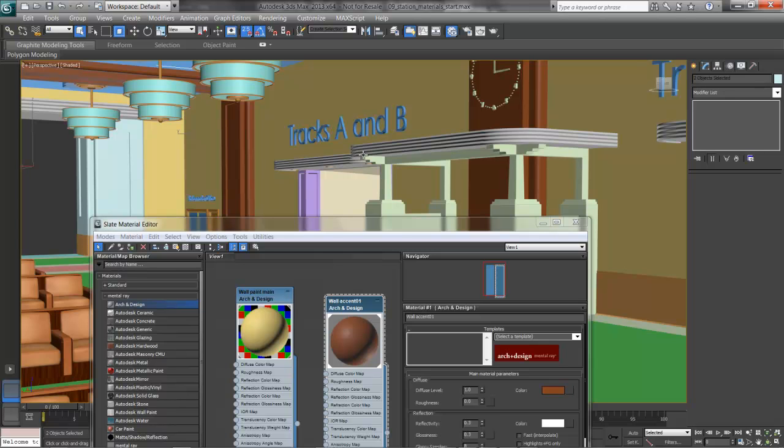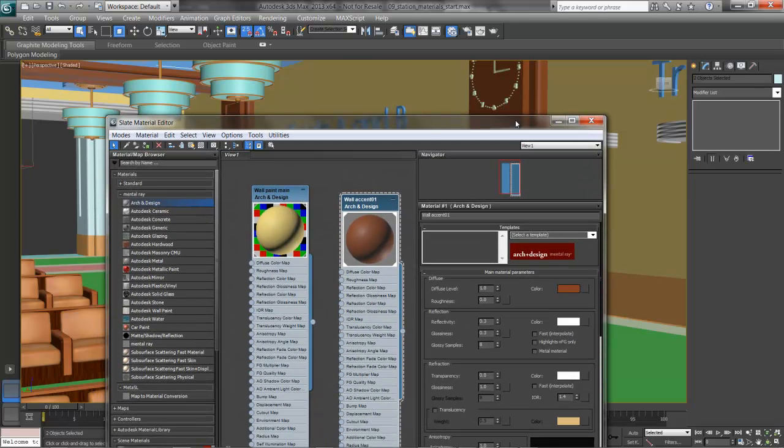We could even assign material by face, assigning materials to the polygons in these elements to really separate them further. For example, we might choose another accent color for the outside parts here that are round, and leave the inner ones at brown. We can also hide and isolate objects as we need to get in and assign materials.